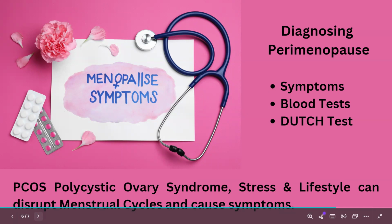Some may recommend hormone testing through blood tests to check your levels of hormones such as estrogen and FSH, that's your follicle stimulating hormone. But it is quite uncommon in the UK for doctors to use blood tests now. They tend to go more on symptoms, as blood tests do not always show enough information until you get to the late stages of perimenopause or once you enter the menopause phase. It's these fluctuations during the perimenopause that do not always provide the clearest picture on the blood results.